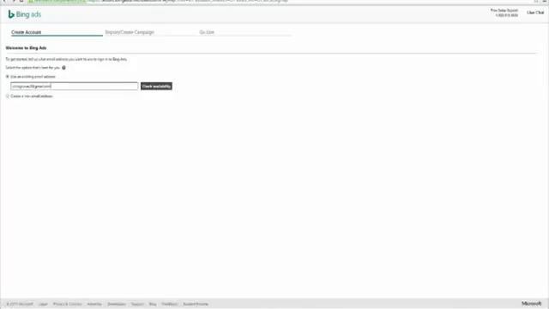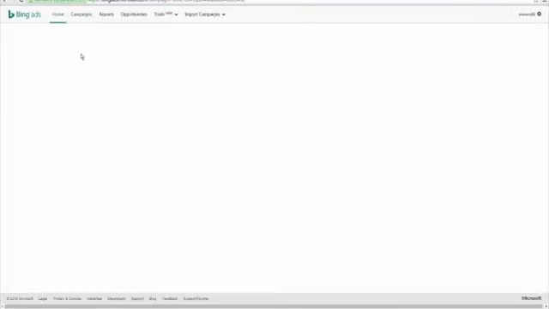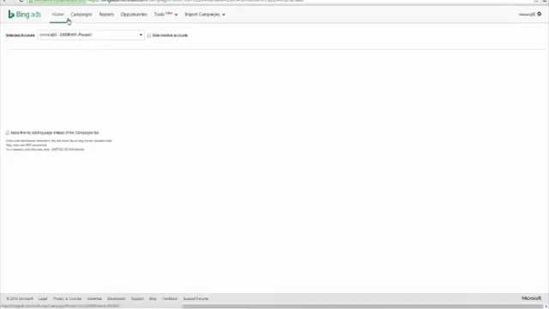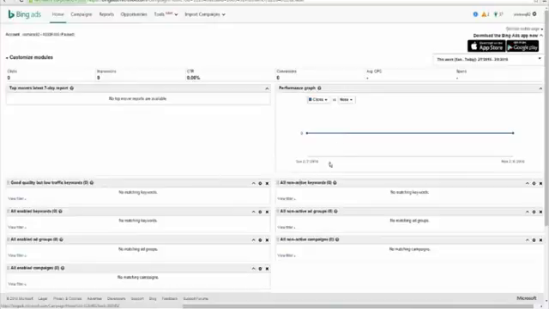After you create an account and verify it, you're going to be able to log into Bing Ads, which is what I have here. Let me go to the Home tab and show you. When you log in, you usually default to either the Home or Campaigns tab. Let me give you an overview. This Home tab shows you your overall clicks for all the campaigns you're running. You can see your average cost per click.